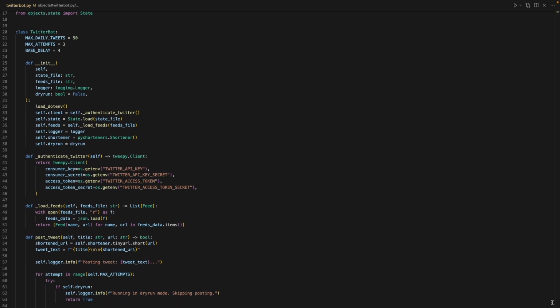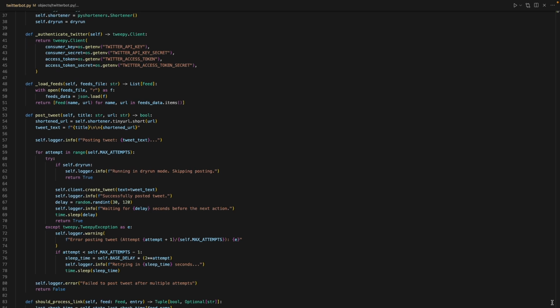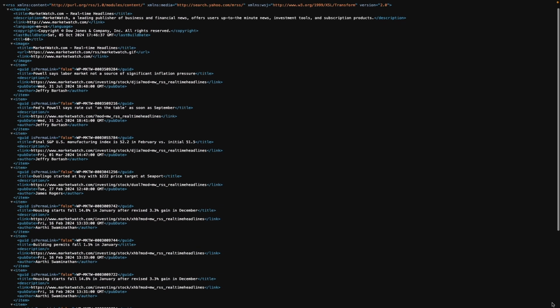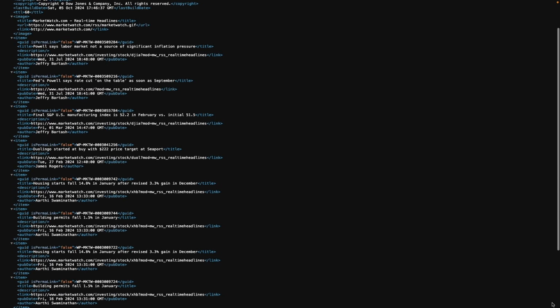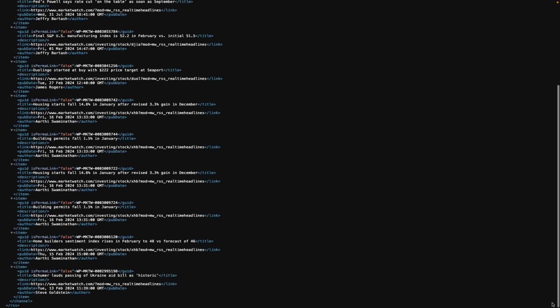Creating a Twitter bot is a great project to put on a resume. People can see the results without having to pull down your code, and it shows you know how to work with external APIs. Today, we'll create a simple Twitter bot to post financial news articles from an RSS feed using Twitter's APIs. All you'll need is a Twitter account and Python.